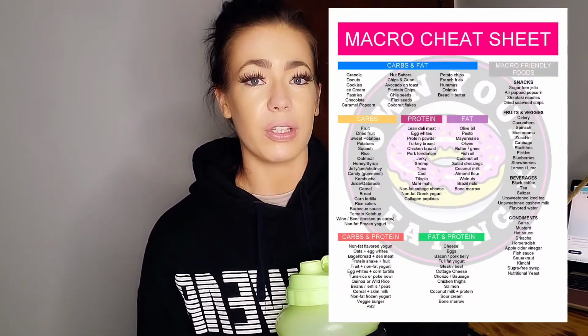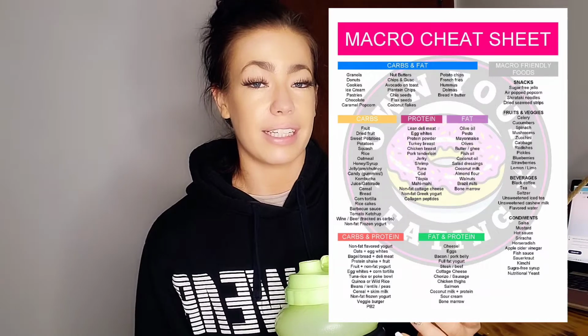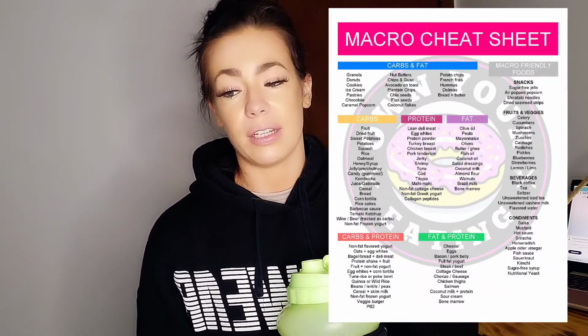So starting off with protein, here is a list of my proteins that I personally like. And then I would make a list of the carbs that I like, for example, these ones. And then I would make a list of the fats that I like, for example, these ones. There are obviously going to be foods that have a combination of the macros, and I would use a macro cheat sheet like this to figure out what foods have combinations of macros, and just start looking at nutrition labels. The more you look at nutrition labels, the more you're learning what macros are in every food. And that is the whole point of tracking: to start learning what is in my foods and what's going to help me get certain macros in and feel good.